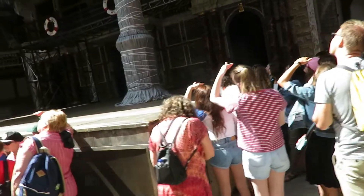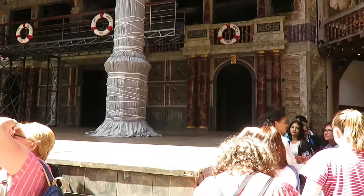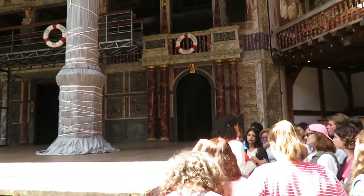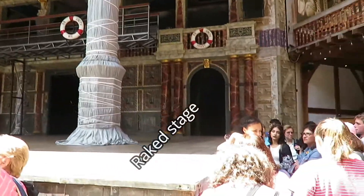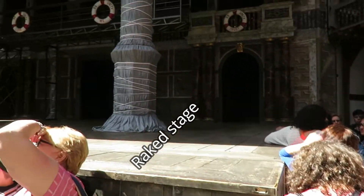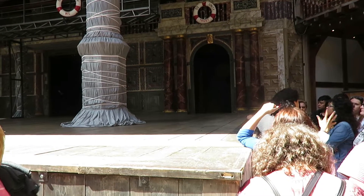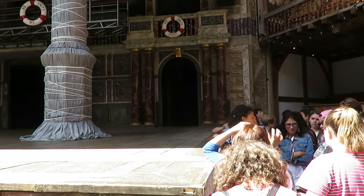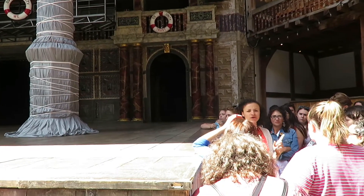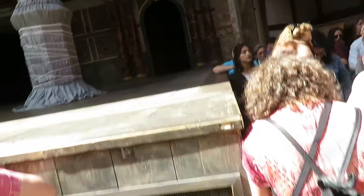And then the stage itself — it's really difficult to see in the video, but the stage is actually on an angle and that's called a rake. It's inclined so that if I'm standing here, the stage is tilted up as it goes away from me. So if somebody were standing in that doorway right there, I would be able to see them equally as well as the guy standing right here on the edge of the stage with me.